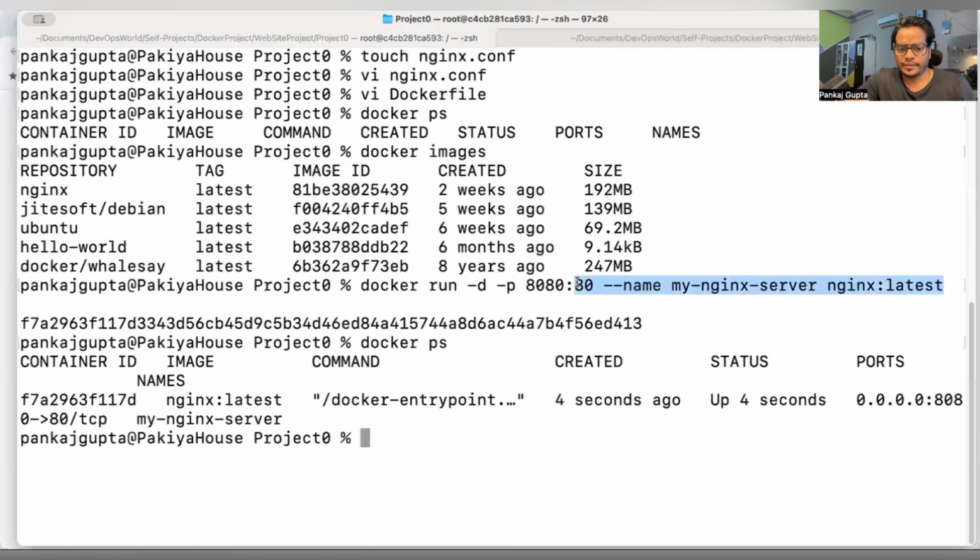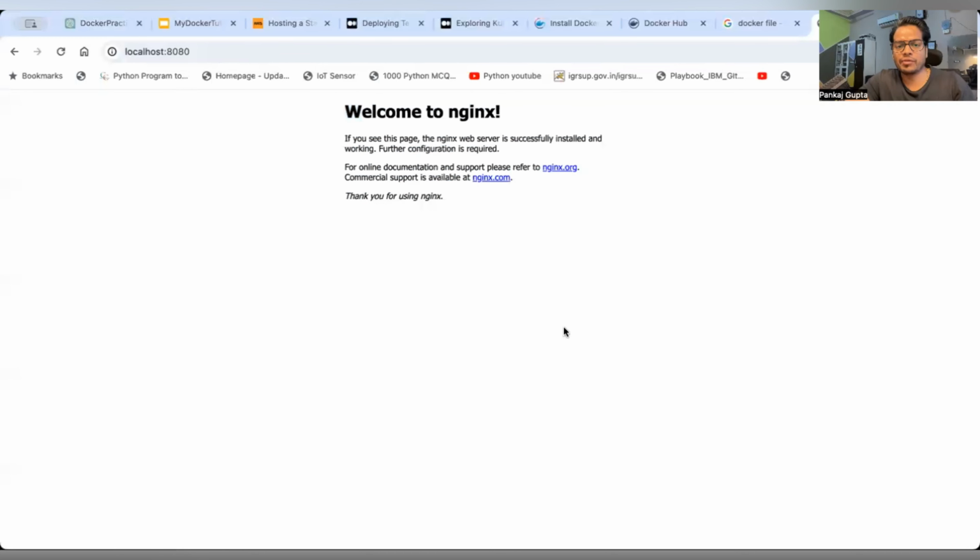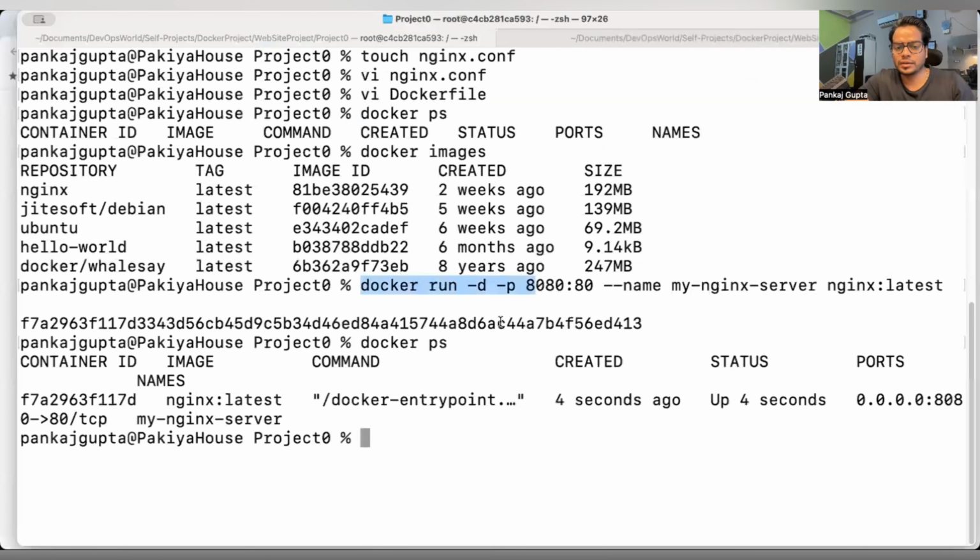When you want to customize this page and add more features, like in a real-world application, you cannot do this from the command line. There's a concept of Dockerfile which allows you to write the whole sequence of steps so that you can customize these images. You cannot customize an image from the command line.